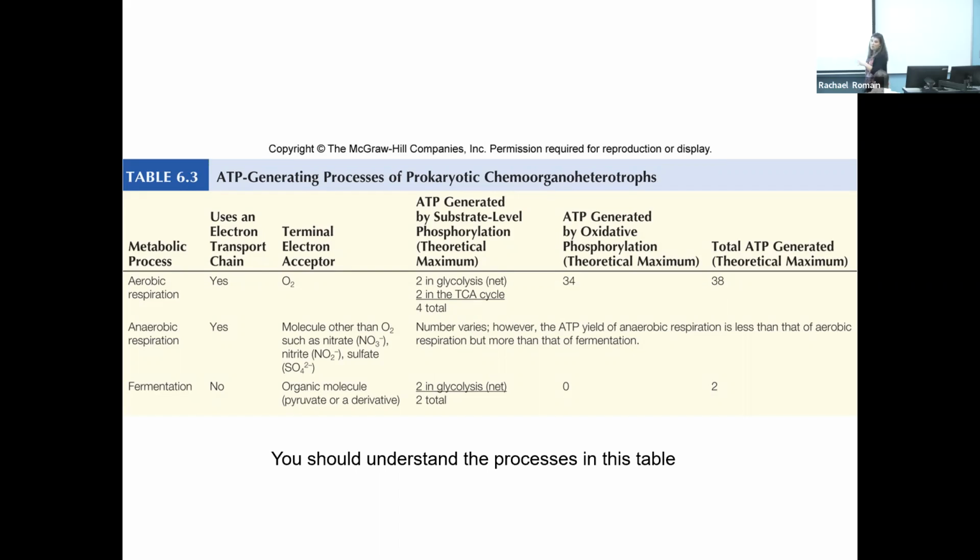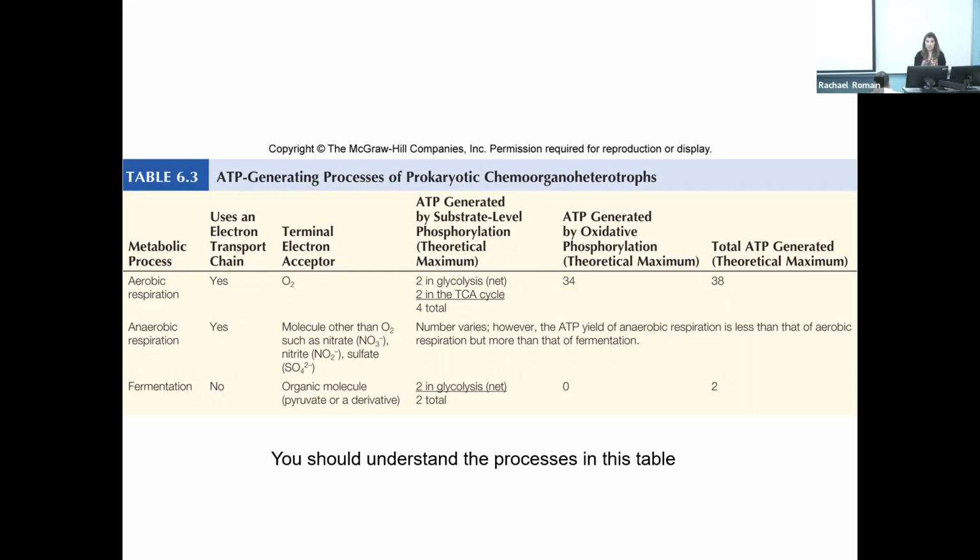In all of these processes, we don't just kick the electron out and just leave it somewhere. It's got to be left with somebody. So it's got to go somewhere. In aerobic respiration, oxygen is the one that gets left with that hot potato that is the electron. In anaerobic respiration, it's going somewhere else. So far, so good, okay?